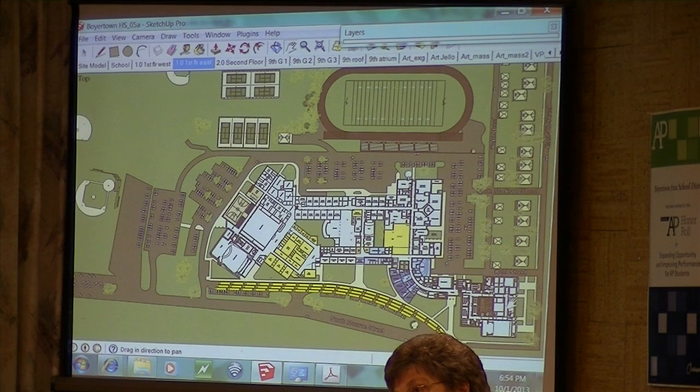So it's hard to give you a one-on-one. There's a shuffling of things going on. Then the ninth grade center, I was surprised to hear that, because I thought we were doing the academy. Why would we bring the ninth grade here if we didn't want to integrate them with the rest of the population? I thought that was the reason the academy concept was supposed to be used.